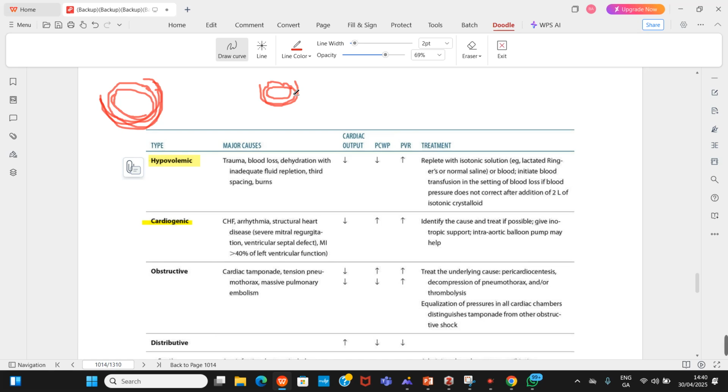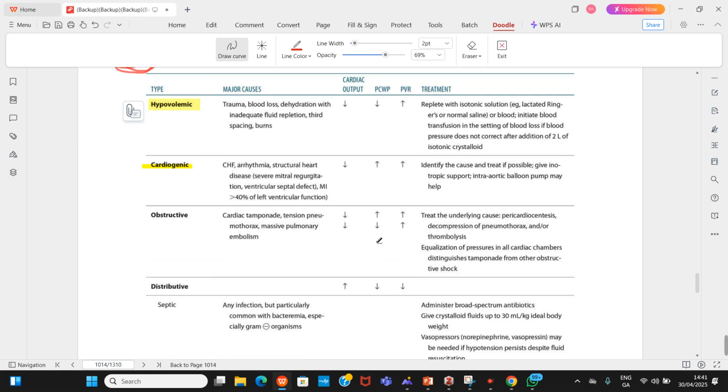And now, because where the fluid is accumulating is within the pericardial sac, and since all the chambers of the heart are surrounded by the pericardial sac, that means that no chamber is going to be spared. So the right atrium, the right ventricle, the left atrium, and the left ventricle, that diastolic pressure that is increased is going to be transmitted to all of them, and it's going to be the same. So that is why we have an elevation of both.